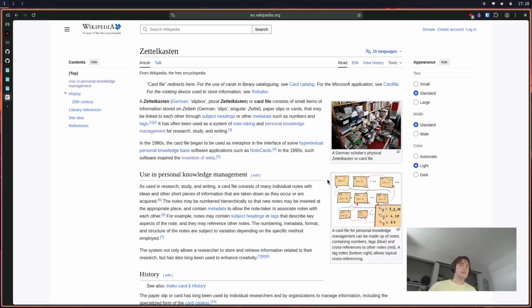You have some services by zettk and Purist, but they charge money because they're trying to make some money off of it. Another option is Obsidian, and while Obsidian is fantastic note-taking software, it does have a very high skill ceiling, and I feel like that is demotivating, and it actually detracts from the zettk system, because then you get caught up in the entire plugin ecosystem and the overall complexity of Obsidian, which I've referenced in a previous video where I showcased how I use Obsidian.